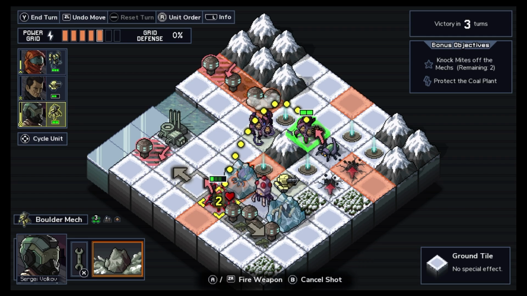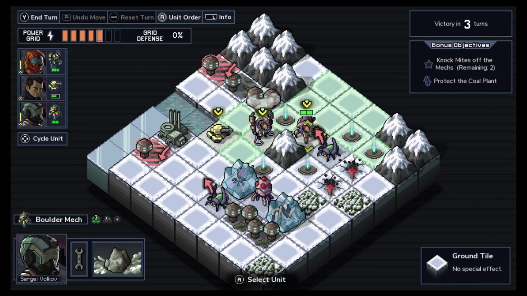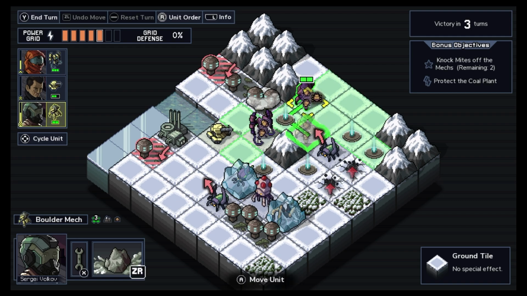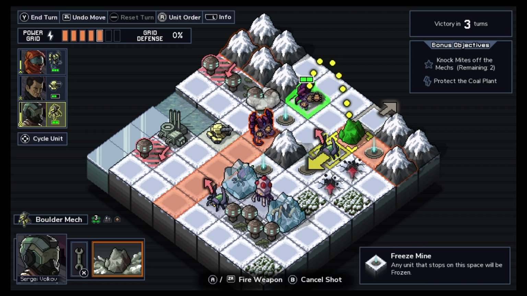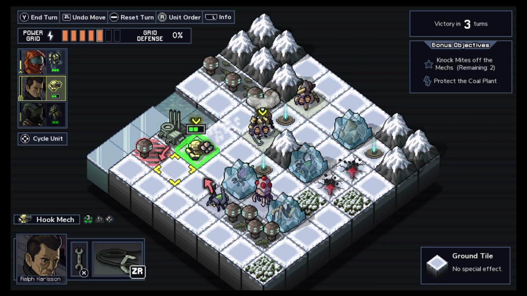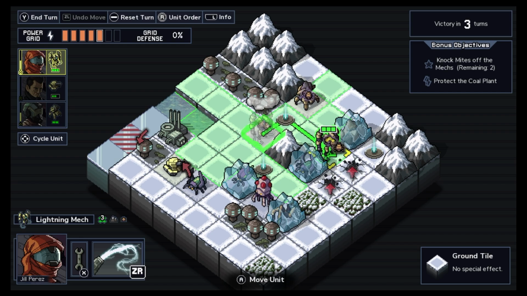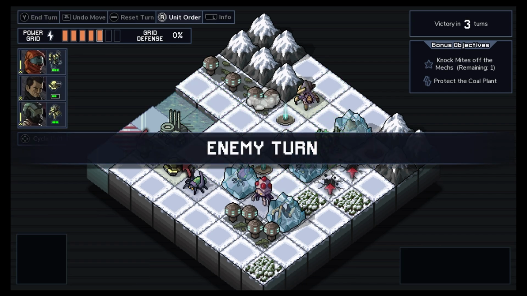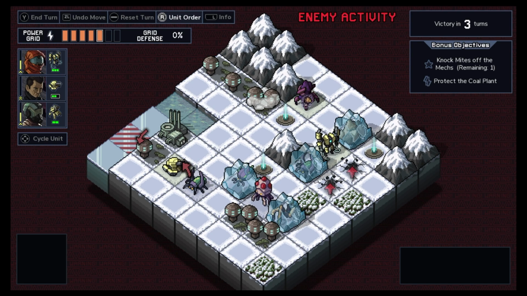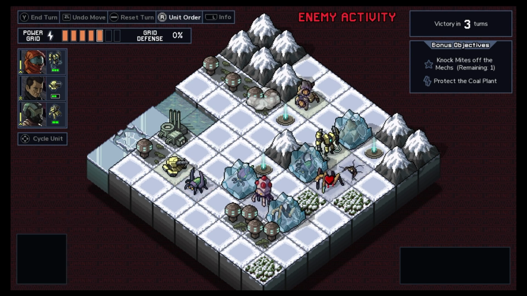So I don't quite have enough damage, thanks to that regen scion. But I can freeze one of them, which is always helpful. And that gives the lightning mech a spare action to clear off the mites. The next turn, we are back to 3v3.